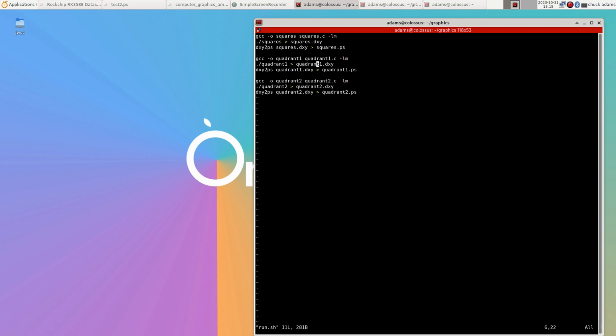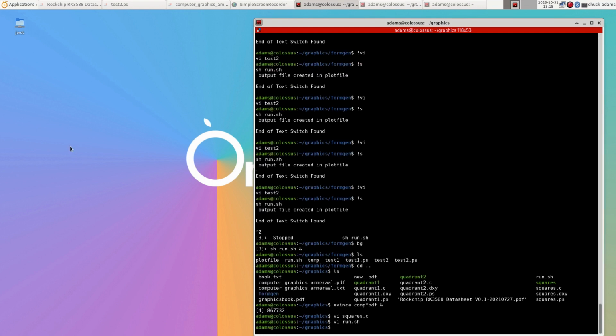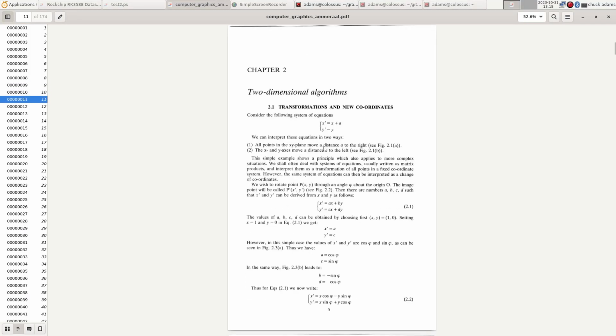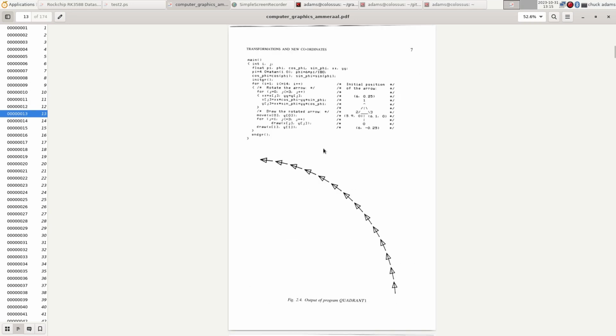Now there are two other programs that I did, Quadrant 1 and Quadrant 2. In the book, right after he does this, he goes on to the next chapter, shows you how to do rotations, and then he has a little program here that has a little arrow, and it starts here and goes around, I think 14 times, yeah, there's 14 times, and this is the output you get.